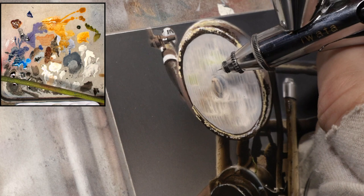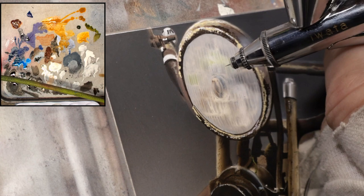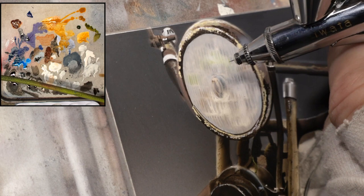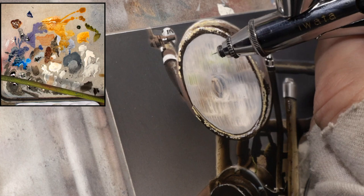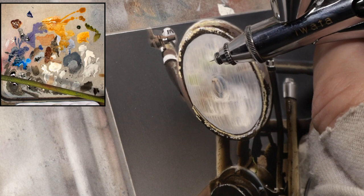All right, so again, I'm keeping it pretty tight, or very tight, but I'm not keeping it so tight that I'm trying to mimic what the paintbrush did. I want this to be a softer look. Don't get me wrong, I'm still right on this thing. I'm still doing really, really tight areas, but it's not as tight as what the paintbrush did. So it's a nice blend.